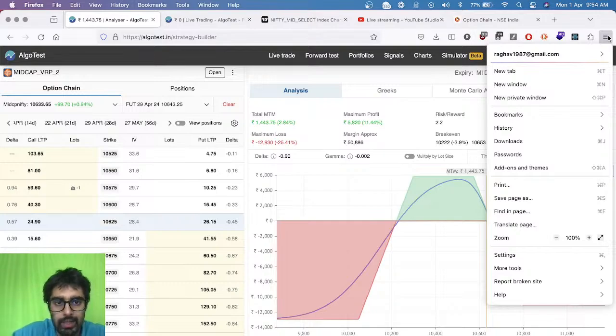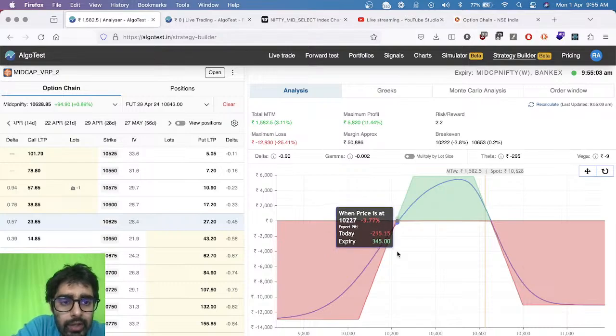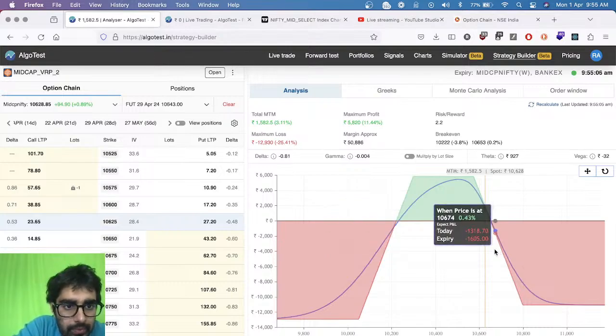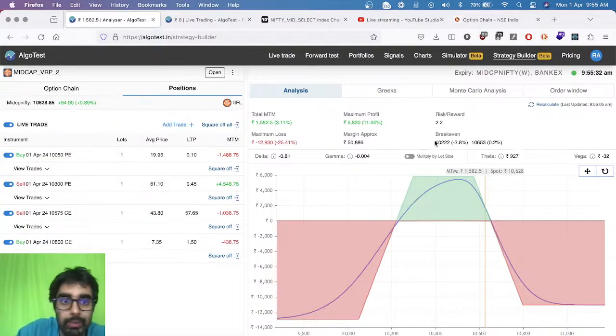so let them debug. But anyway, the idea behind this strategy, the very basic thing to say is, if mid cap stays within this range, which was 10,222 to 10,653, I'm going to make money, and we are awfully close to that range right now. That's one way of saying it. The other way of saying it is from a volatility perspective, but that's only for this trade. So when I put this trade on, at these specific prices, I got my specific break-even prices, that if mid cap stays between this price and this price, I'm going to make money.